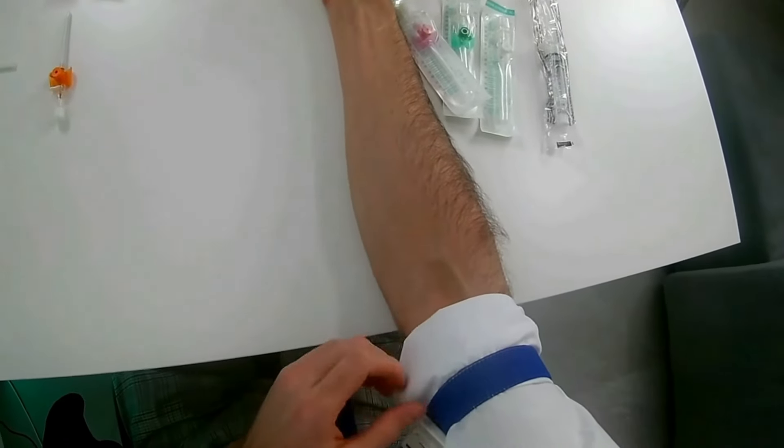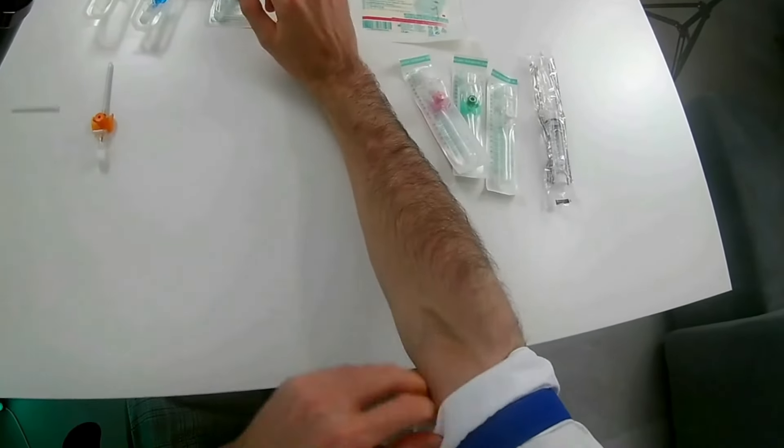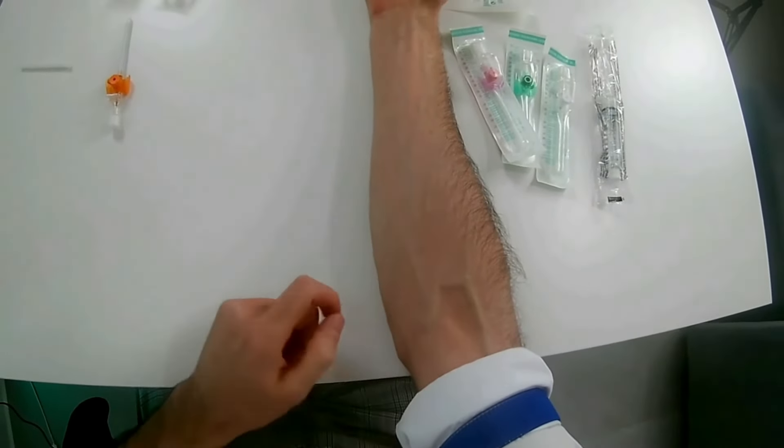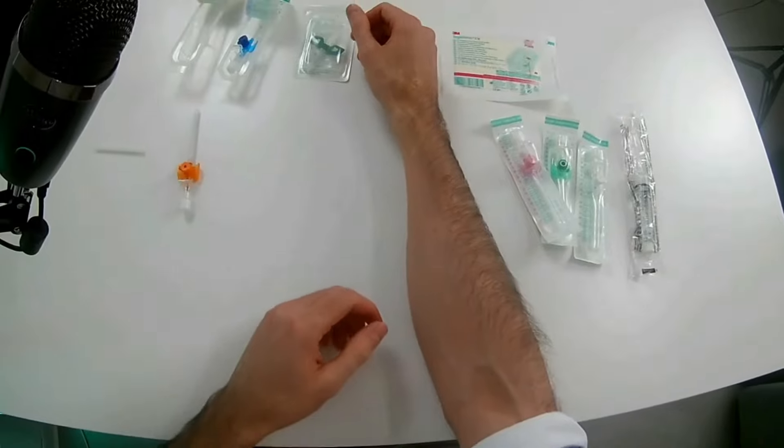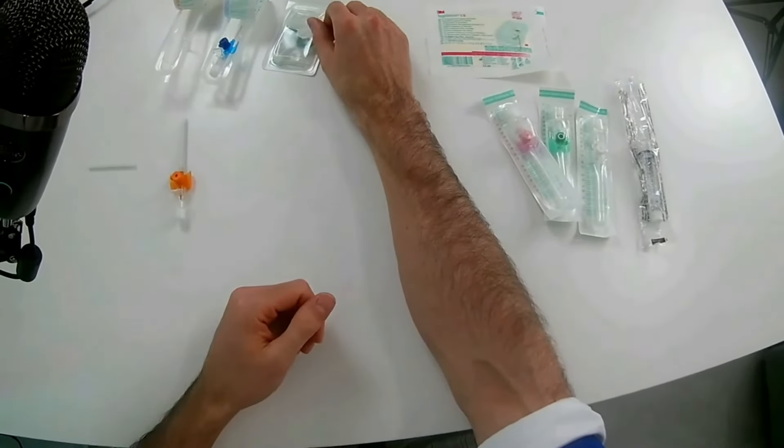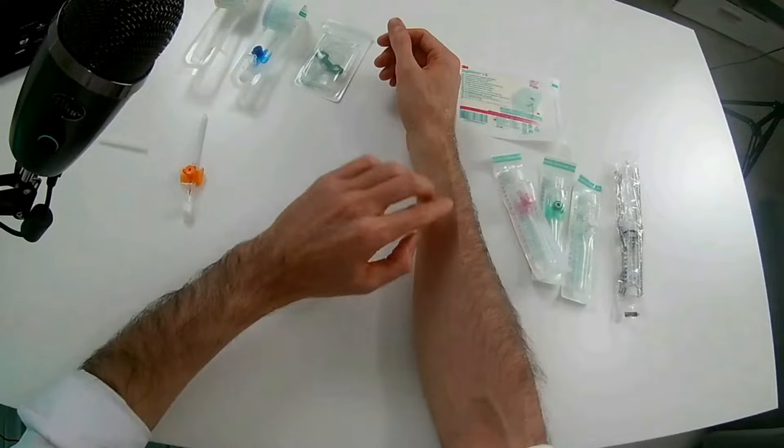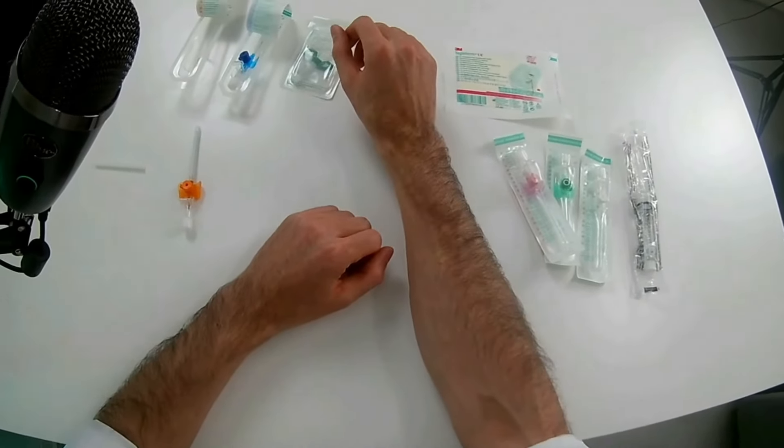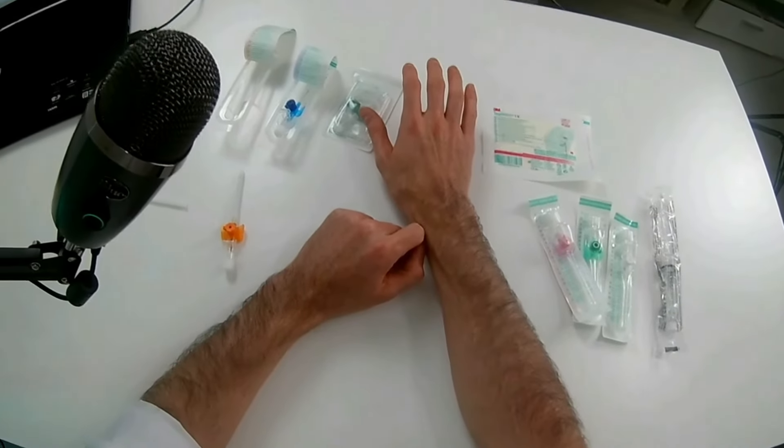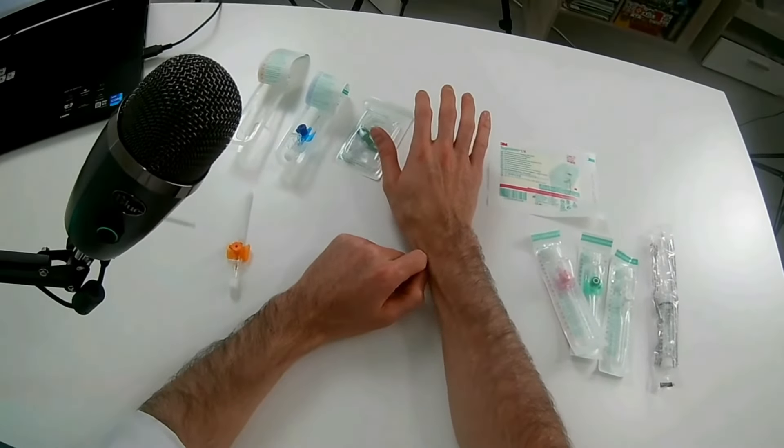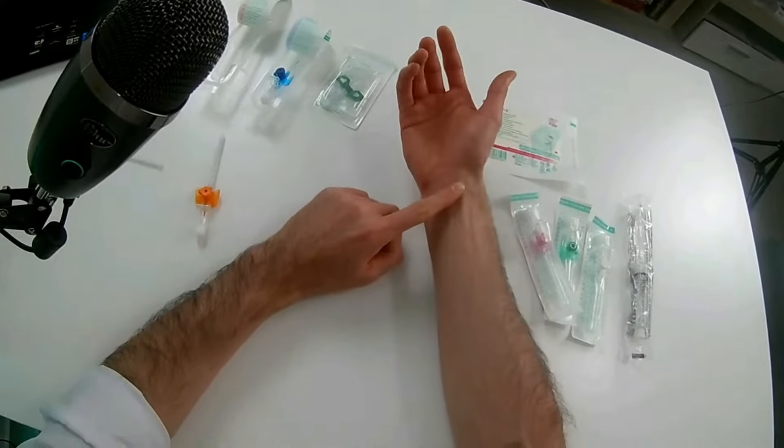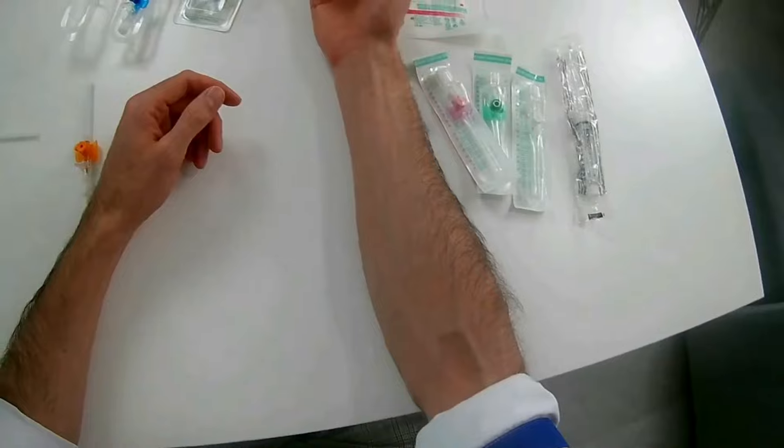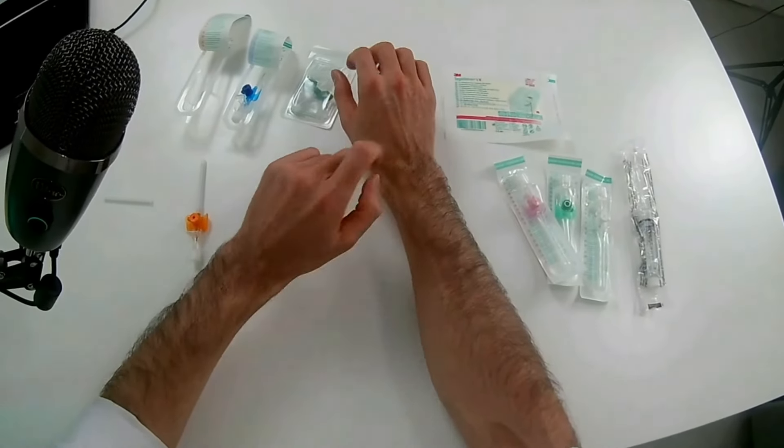Normally the easiest vein that you would see at any time would be the elbow, I think it's clear. Also there are some nice veins that sometimes you may not see because of hairs. This is the so-called anesthesiologist vein, because for some reason only the anesthesiologist would actually go for it. Also on the side of the hand, it's very comfortable to put the intravenous line, because if you put it here or here, when a person is sleeping they might break them with the movement, but here it's very safe.